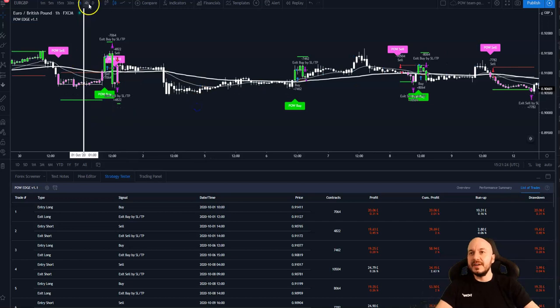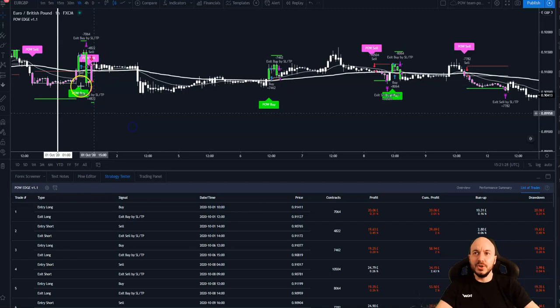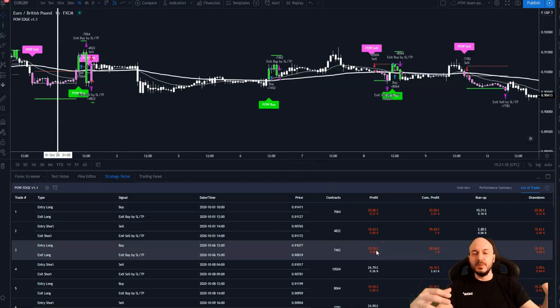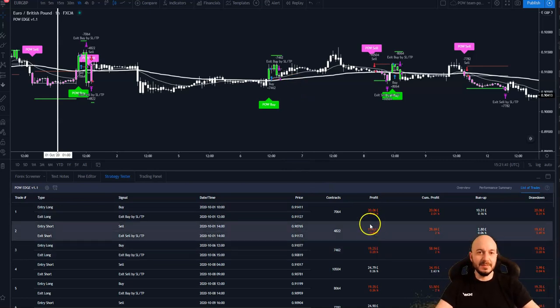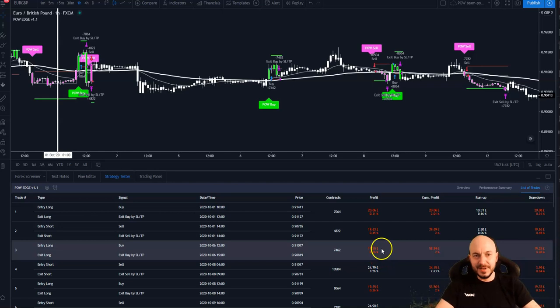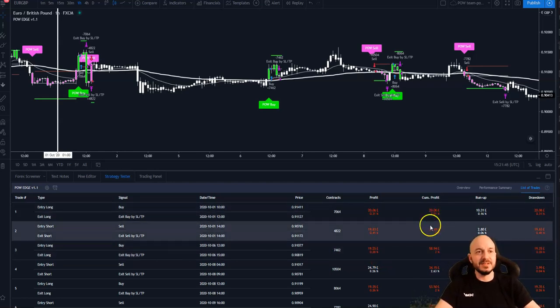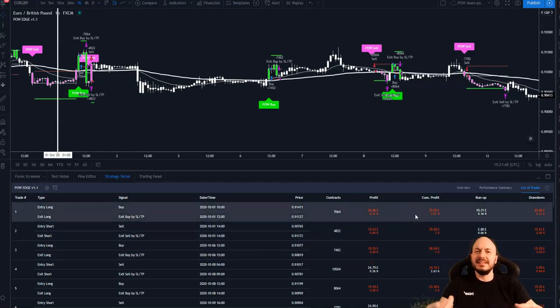So we start, this line here indicates the 1st of October, and you can see there's some news or something breaking out. Could have been Brexit at the time, I don't know. All the days are blending into one at the moment. But we hit 1, 2, 3 losers on the bounce. Now, if you were a new trader fresh into this, you're probably going to be thinking, this is rubbish. I've hit 3 losers on the bounce. This isn't very good. Without understanding the data, the probability, the spectrum of how things can play out, the markets will do as they want.